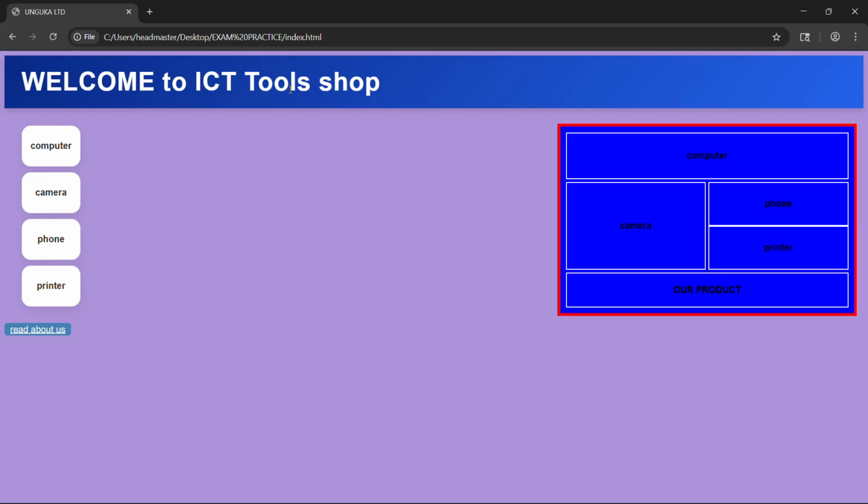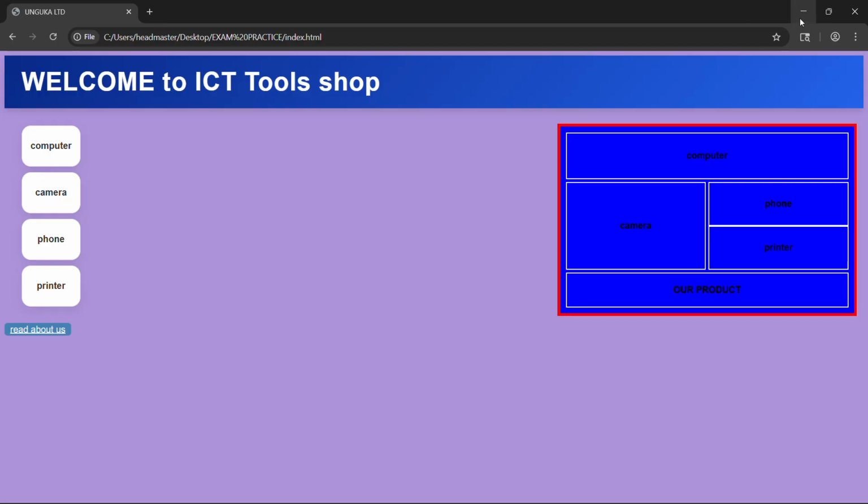We have a header, which describes the name of all, which will greet our customers when they enter our web page. Also we have the grid section, which includes our products like computers, cameras, phones, printers. Also we have a section of computers. We still have to put the computer money here, so we are going to do it.